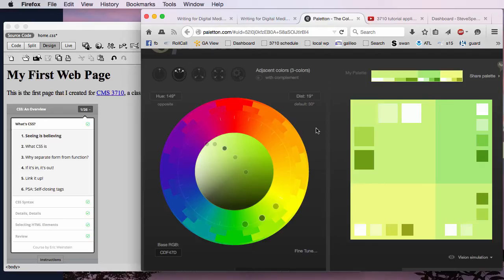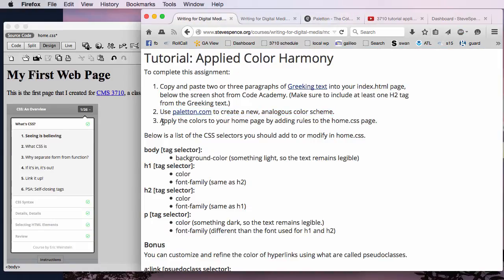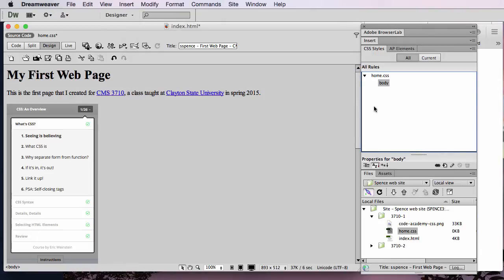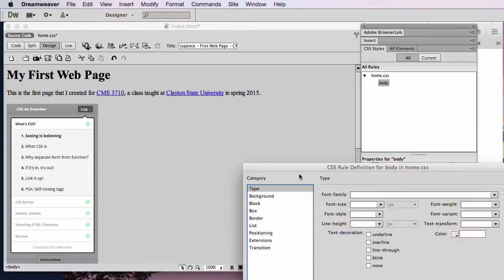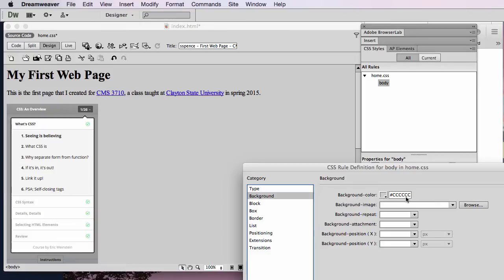But as I said, I'll just be using the various shades of gray for the purposes of this assignment. And what that means is that I can move right to the next step. We've already done the first one, the body tag selector. But let me show you how to edit a selector that you've already created. That's simply clicking once to tell Dreamweaver which one you'd like to edit. Find this third button, the pencil edit rule button. And from there you can see that this background color is the 6Cs that we said earlier.